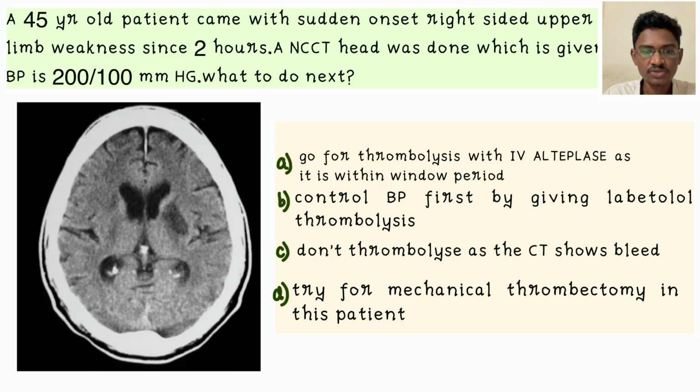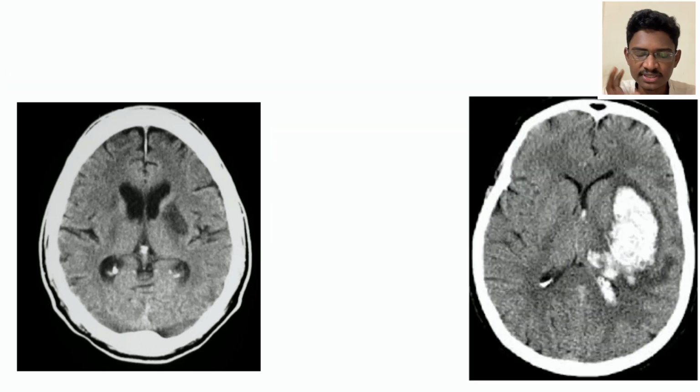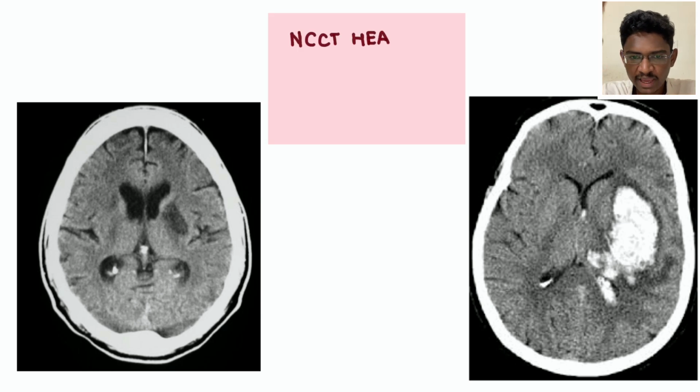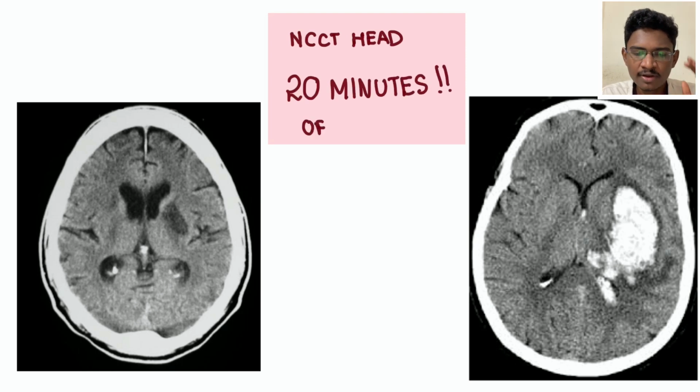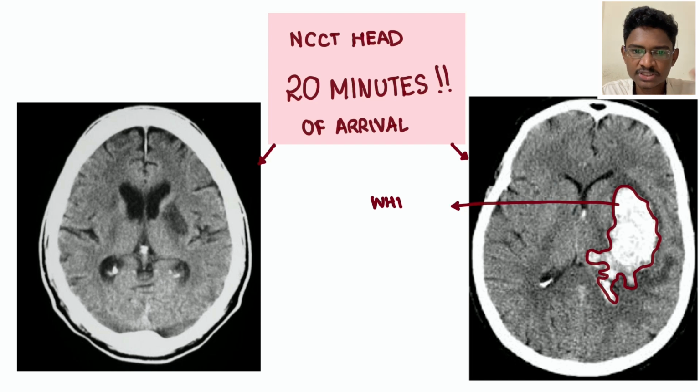So if you see in this question, there are multiple strategies involved to decode this answer. For this, you should know the management protocol of any ischemic stroke in detail. Okay, this will help you in NEET also. First thing, when to do a CT scan for a patient suspected of stroke? The answer is within 20 minutes of arrival to the hospital, you should do a CT scan.